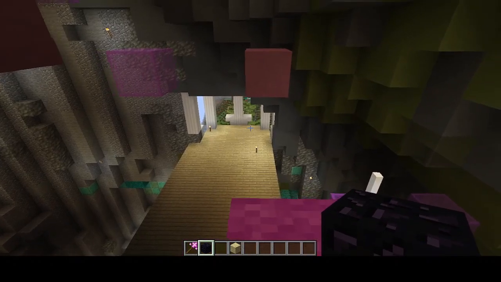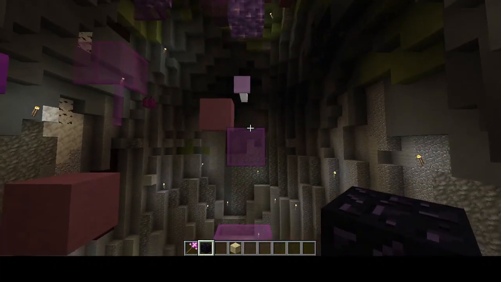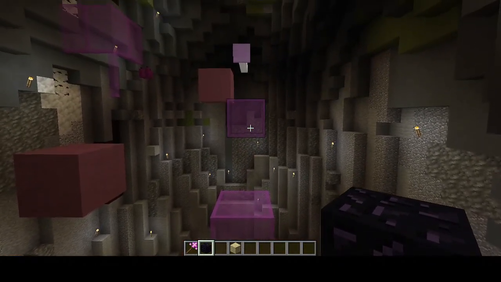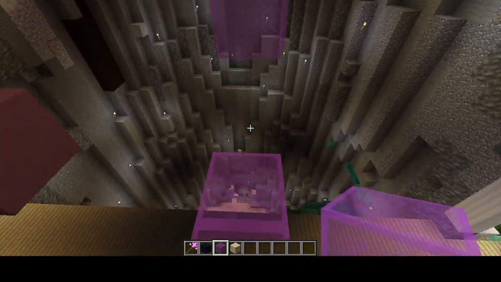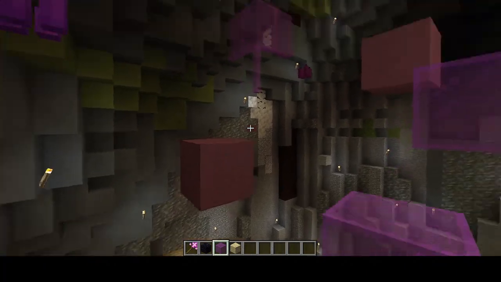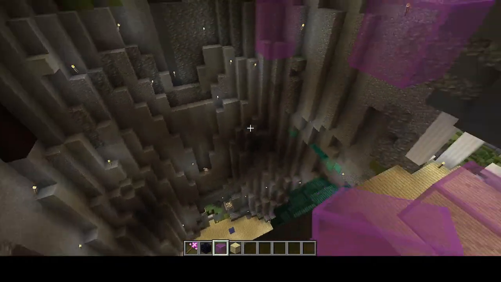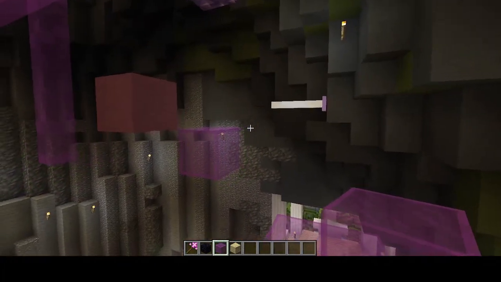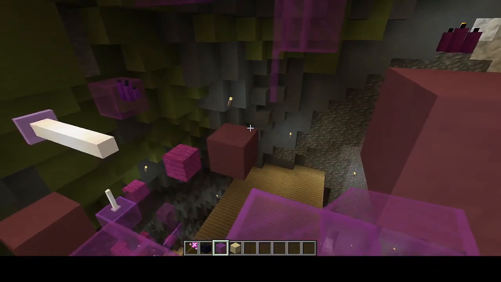Come on, this should be an easy jump. You've done this at least 3 times. Now that I think about it, that's a pretty low number to practice on. There we go, okay. And now that jump right here should be easier. Now we do that.